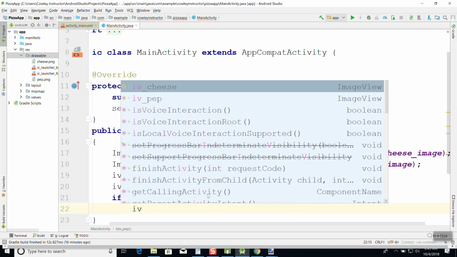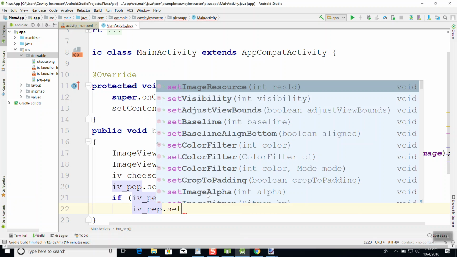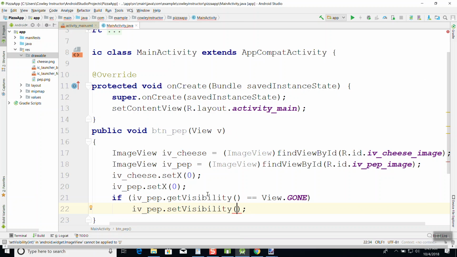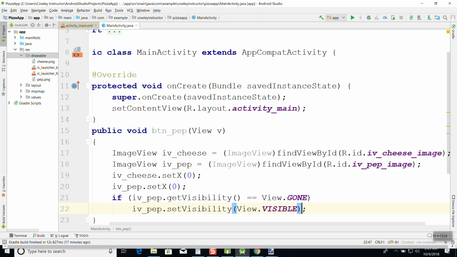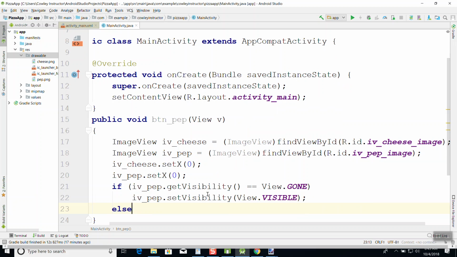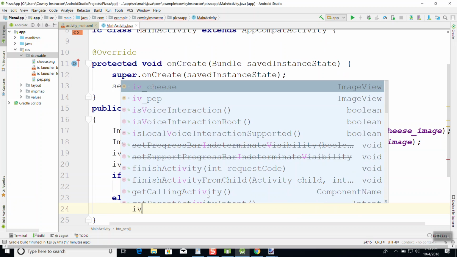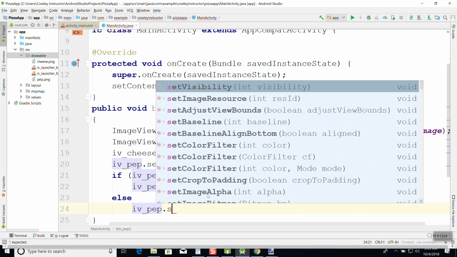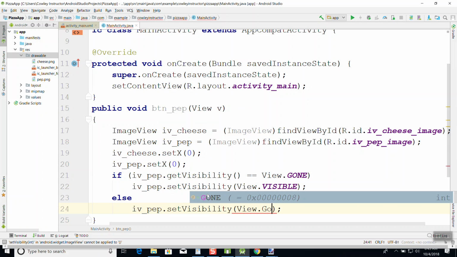Then I want to do an IV underscore pep dot set visibility view dot visible. Otherwise, that means it's visible and we want to make it gone. So we'll say IV underscore pep dot set visibility view dot gone.